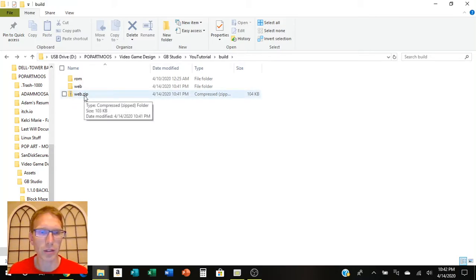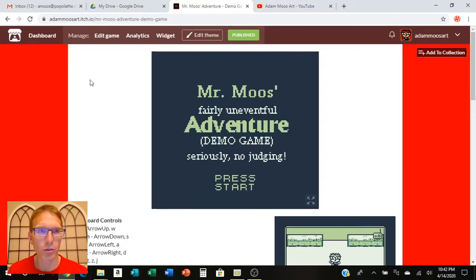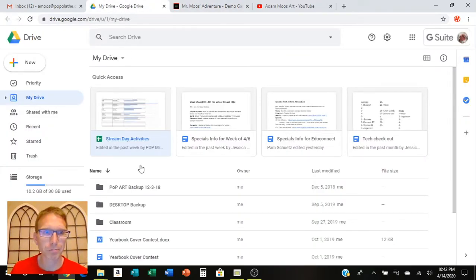What's a little tricky about that is that Gmail won't allow you to just attach a zipped folder as an email attachment, because I think that's how people send viruses and things like that too. So for security reasons, Gmail won't just let you simply attach that as an email. So in order to share it with me, what you're going to have to do is add it to your Google Drive and then share it with me through our school access account.